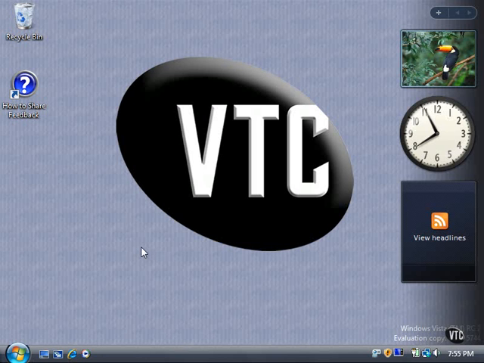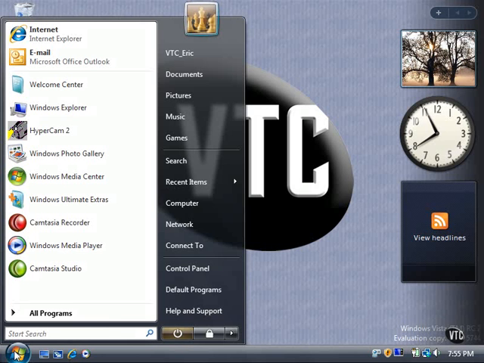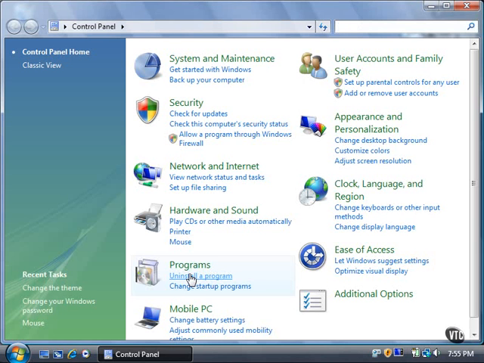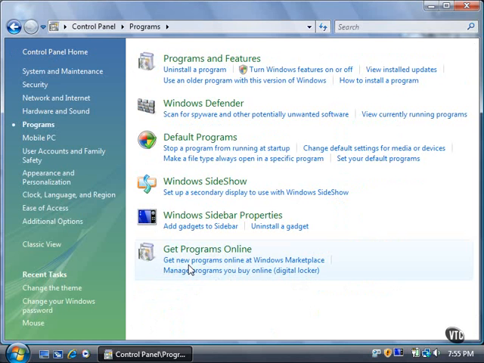If you don't use some Windows Vista features, you can turn them off if you want. Here's how you can turn Vista features on and off. Click the Start button, and then click Control Panel. Click the Programs link. Under Programs and Features, click the Turn Windows Features On or Off link.